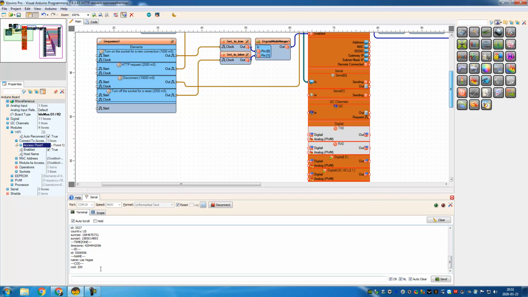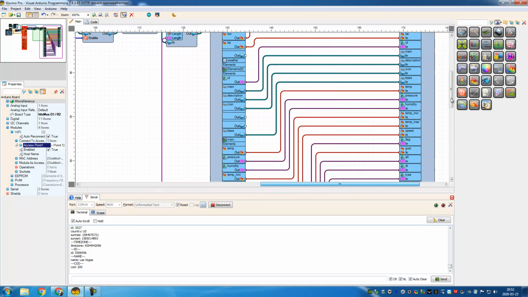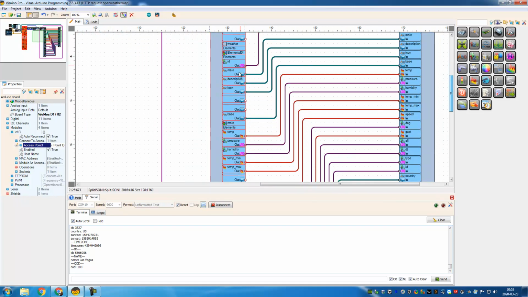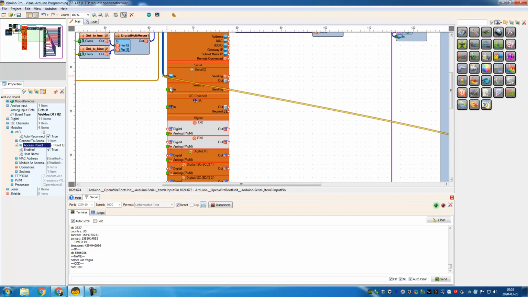So now we got a return value. We got the location, Las Vegas, sunrise time. This is epoch time. It's not readable time, it's epoch time. Country, degrees of the wind, speed of the wind, and stuff like that. So that's all. If you would only like to know the temperature, you can go in here to the JSON and look under weather. We got temperature. Just pick this value and put it to an LCD screen or just a serial terminal or anything.